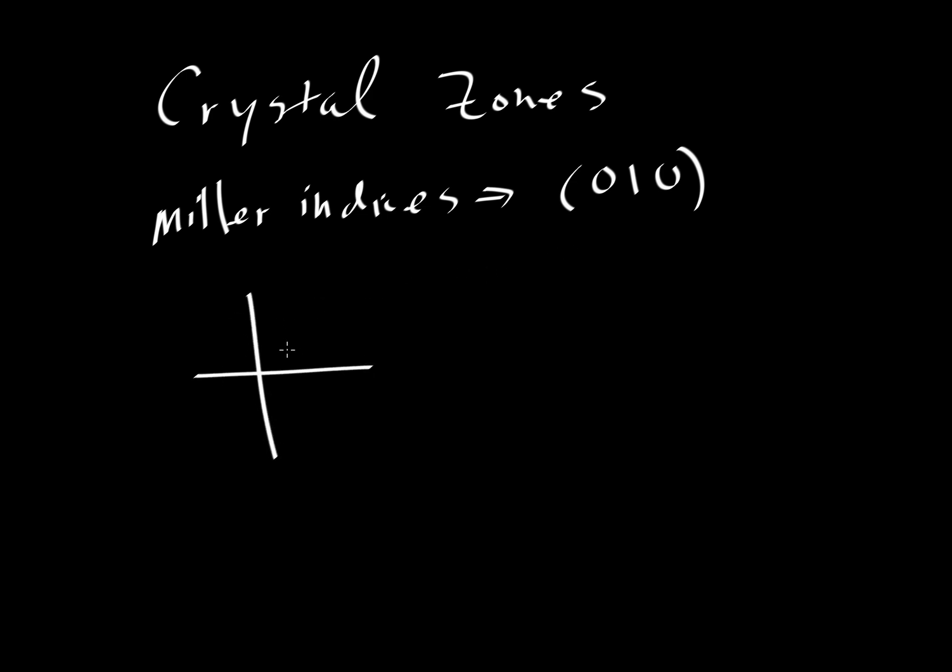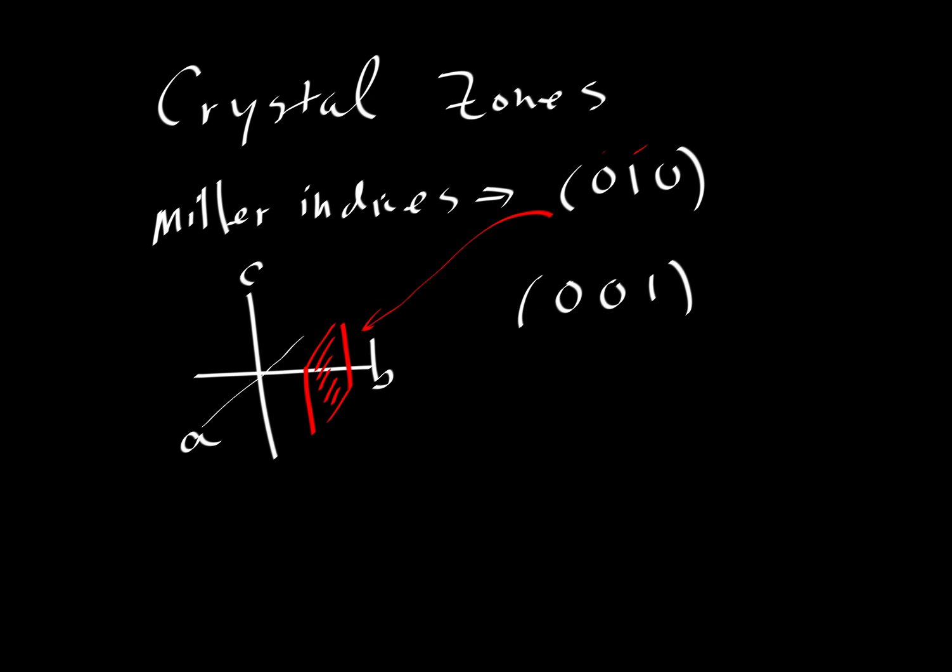And if we had that, then if we imagine three axes, A, B, and C, the Miller indices would be a way of defining a face. In this case, the (010) would be a face that hits the B-axis but is parallel to A and C. So it would be something like this. That would be the (010) face. And then you might imagine that we have something like a (001) face. And that would be a face that would intercept the C-axis up here and would be parallel to A and B. So that would be the index for this face here.